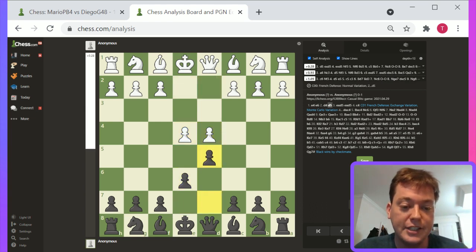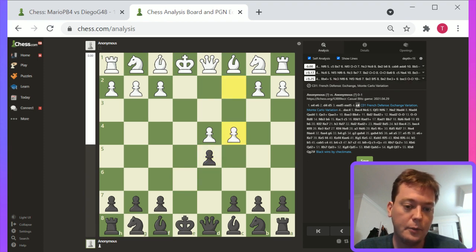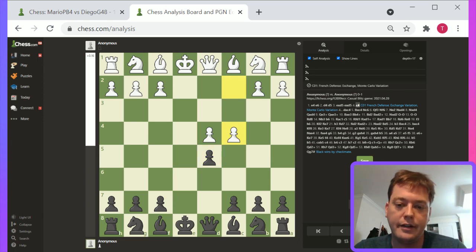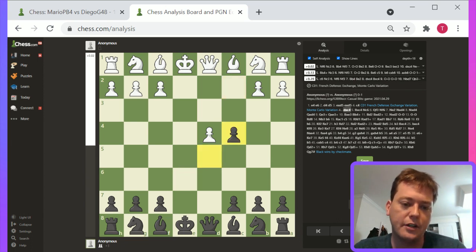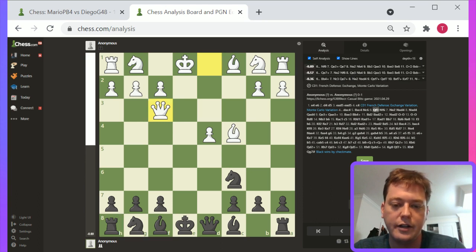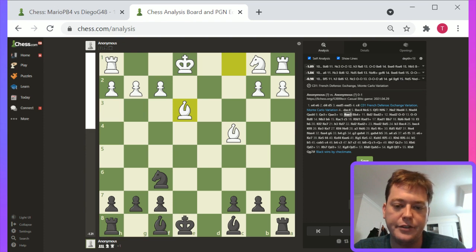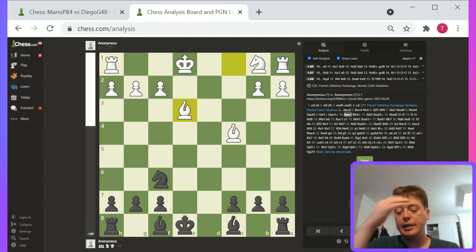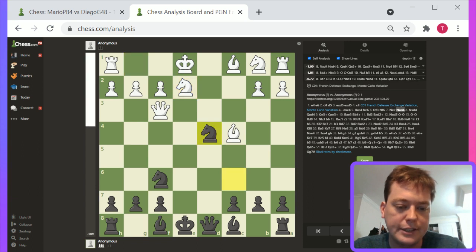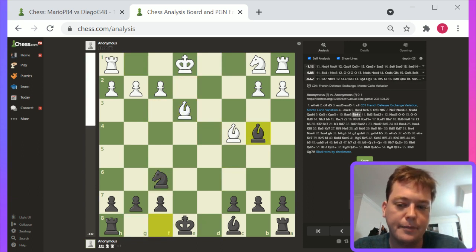So e4, e6, d4, d5. Cool. French exchange. c4, which is a pretty main line in the French exchange. Monte Carlo variation is what it's called. I forgot what it was called, but Monte Carlo variation on c4. Black's developing normally. White's basically playing super aggressively. And Black's developing his pieces and taking a hanging pawn. Looks good.